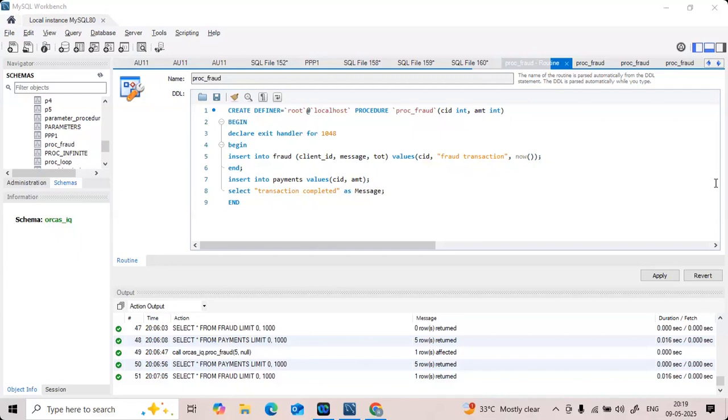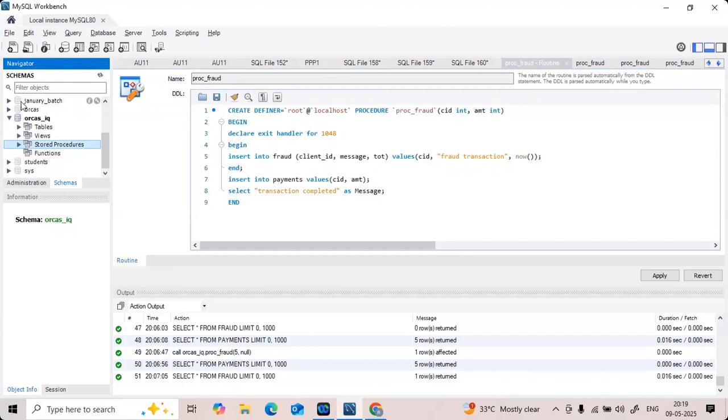Even if you provide quotes or a space, that is also some value, but you cannot consider it a null value.